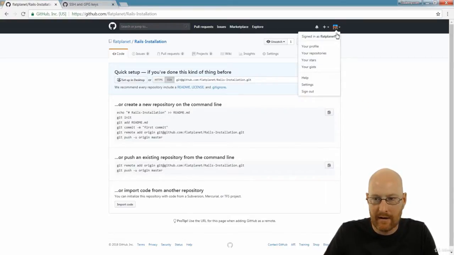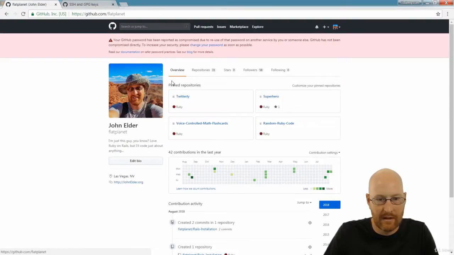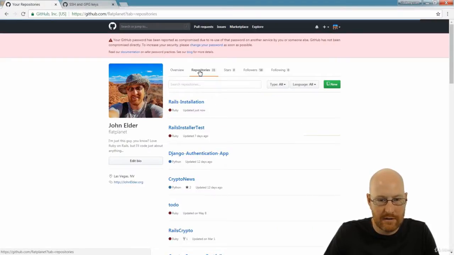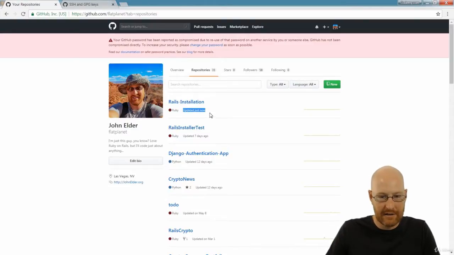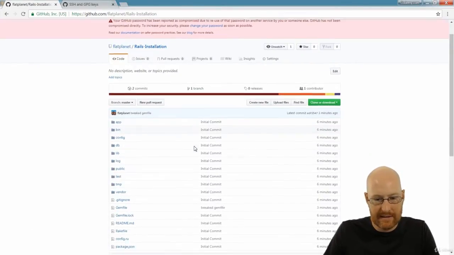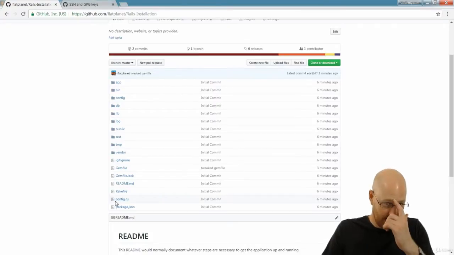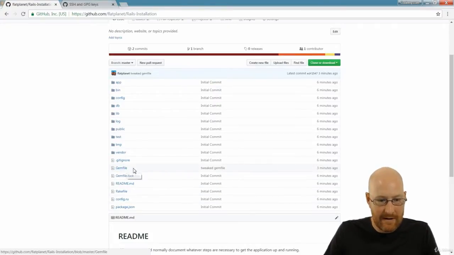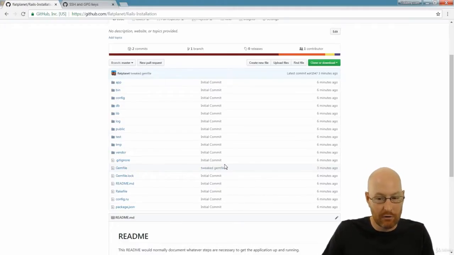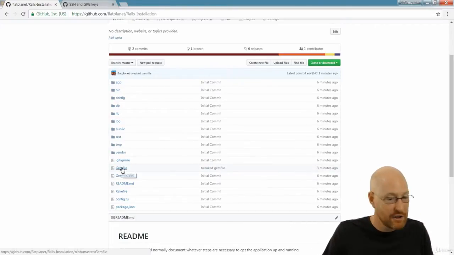So now we can come back here, click on profile, and click on repositories. And then here's our new repository that we just created. It says updated just now. So if we click on this, we can see here's all of our files that we just pushed up. And you can see right here, the gem file. Remember that second message I put when I tweaked the gem file? That's where these commit messages are really cool. Whenever you create a new commit message, it'll show up here. It's a great way to visually track the changes in your code.